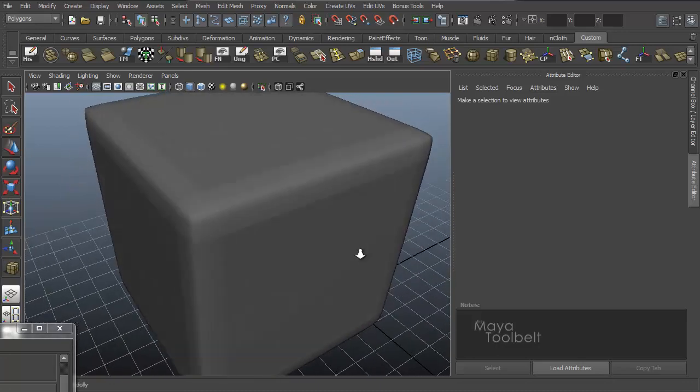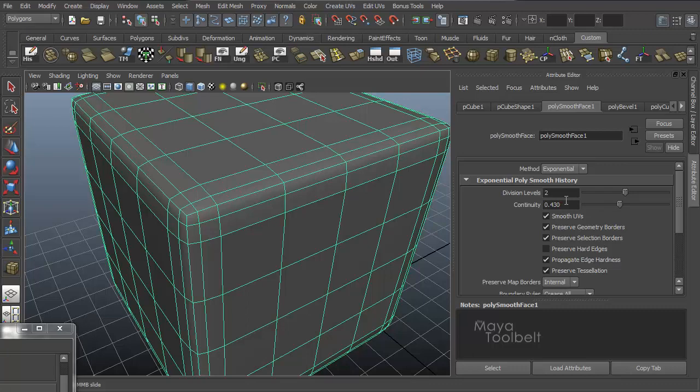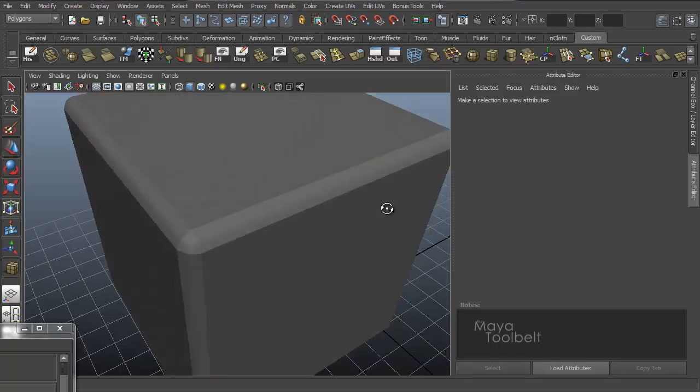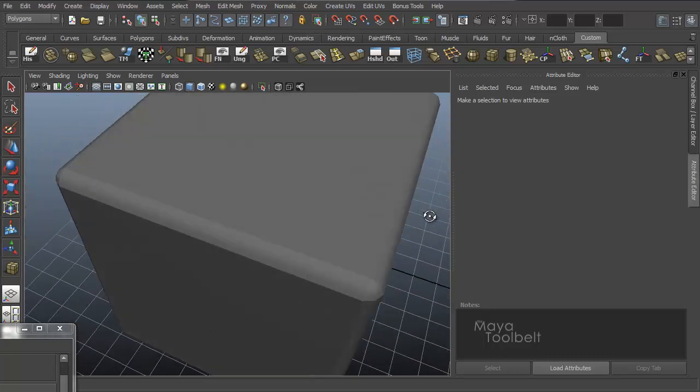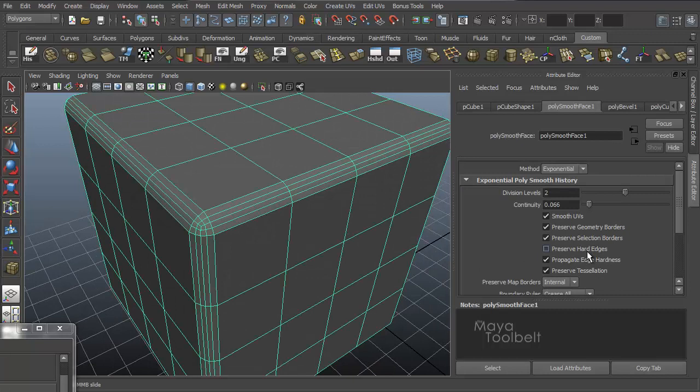You can see here that it's starting to become more visible with a continuity of around 0.4. And as I decrease this down further, the effect of propagating the edge hardness from the original cube is much more evident. That's propagate edge hardness. The edges that you've smoothed from the original cube that were hard are maintaining that hardness in the smooth result.